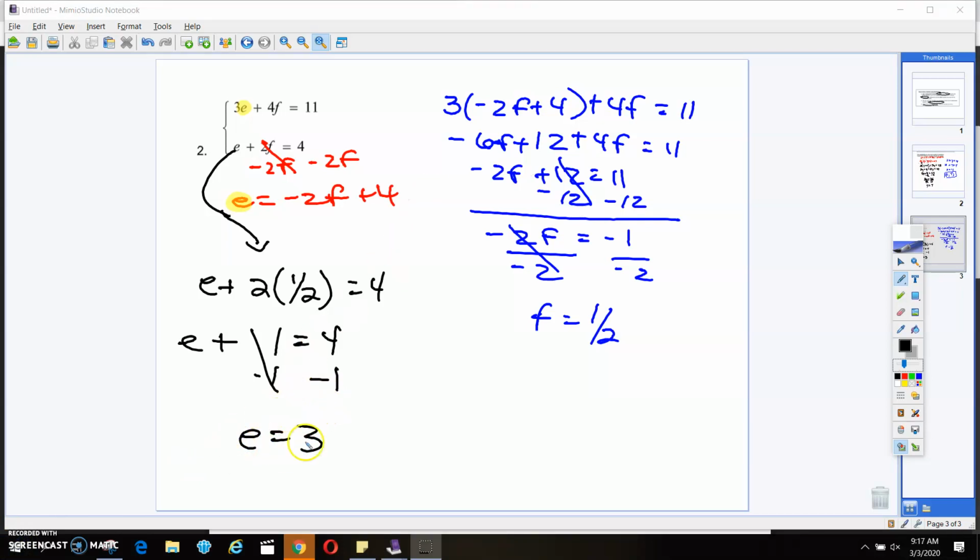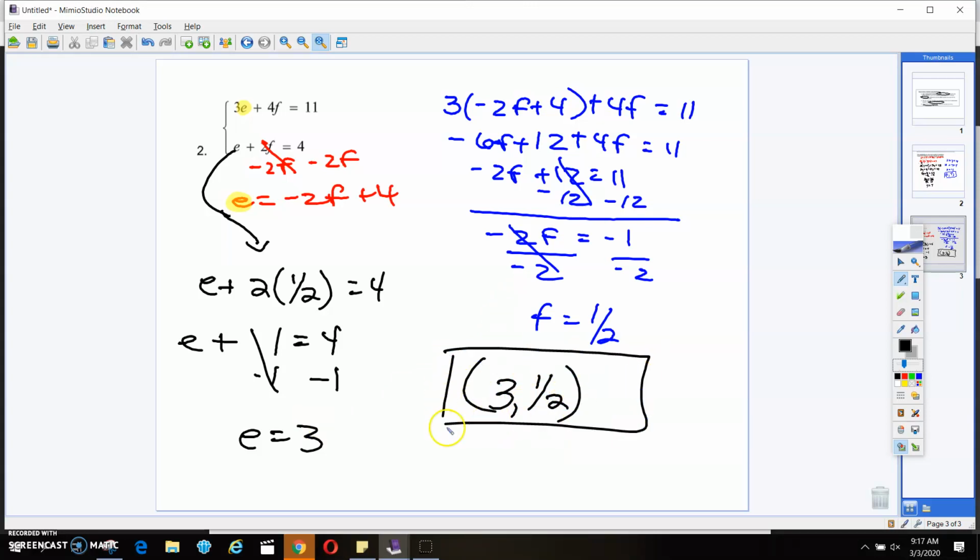Since this says e and f and not x and y, how do you write it as an ordered pair? Okay, you always write it in alphabetical order. So x comes before y. That's why we write it x, y. So this will be 3, 1/2 as our final answer because e comes before f. Okay, and that works 99.9% of the time. Because sometimes they try something tricky and say, actually switch them the other way. But you've got to just read the problem. I think the SAT is the only place that I've seen that. I'm just being honest. Okay, go ahead and flip that page.